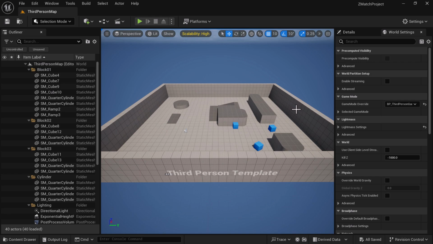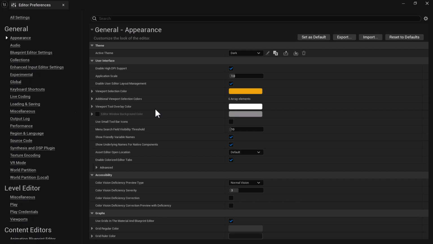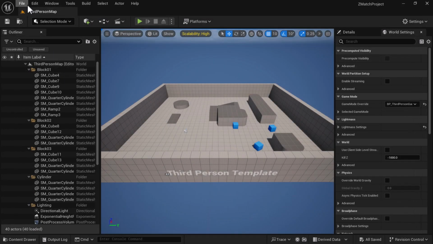All right, the first thing we're going to want to do is open a fresh third-person project in 5.4, and we're going to start with the edit button here and do some quick settings and add the plugin. So first, let's go to editor preferences, and we're just going to change the asset location to main window, just to make it easier for us because we're going to be opening a lot of tabs.